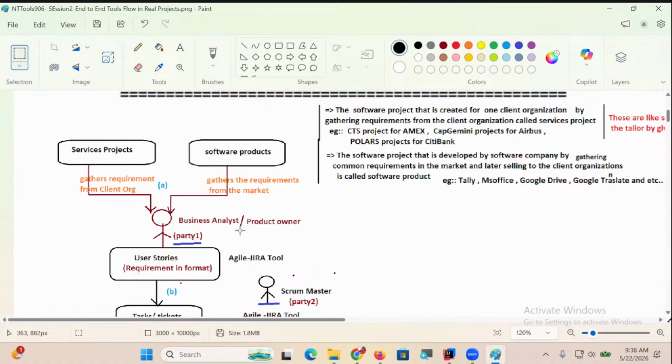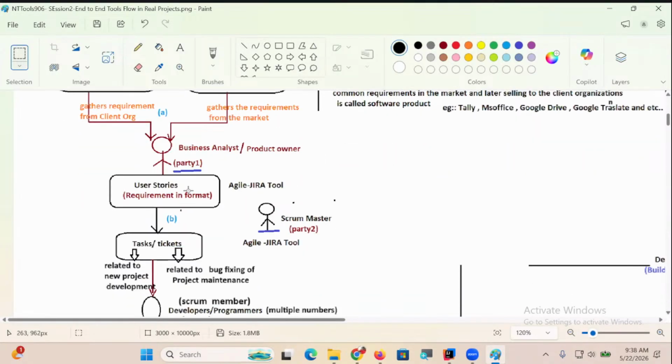So what will this business analyst do, guys? He will prepare the user stories. What stories? Pure English user stories. Whatever they understand, they prepare as user stories as it is. If this is given, this should come. If this is given, this should come. Like this, they prepare the user stories.